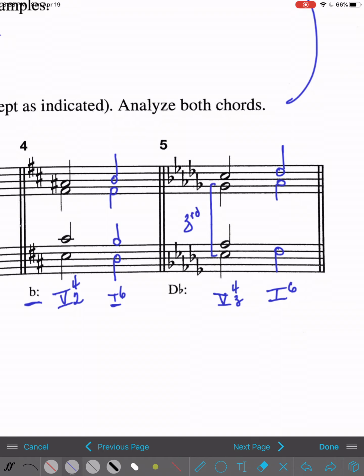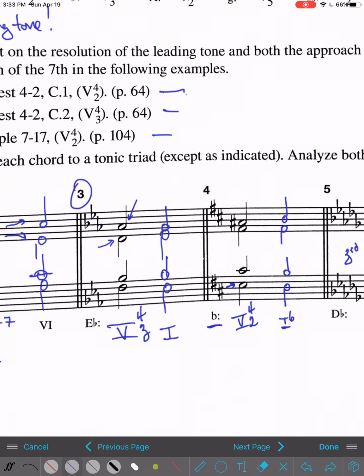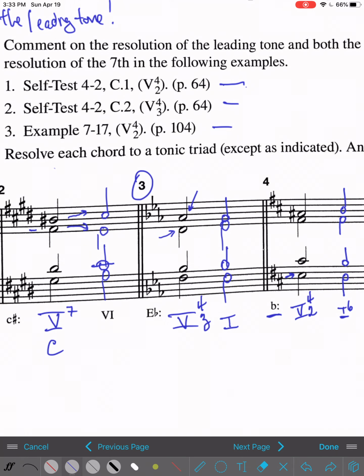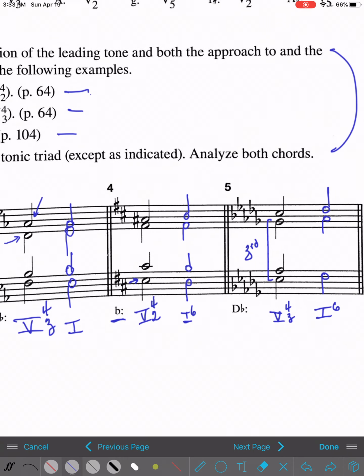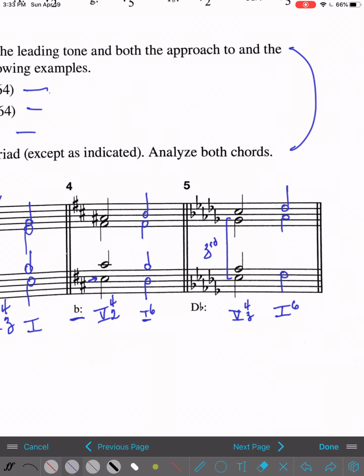I know it's a tenth, but it's a third, and it's not dissonant with the bass, okay? So we can look here, and the seventh is sort of dissonant here, right? And if we look over here, the seventh here as well is dissonant with the bass too. And we know that the bass is sort of king in a lot of this music. So if we look here, the 4-3 can glide up. It can allow the seventh to glide up because the bass and the seventh are in parallel thirds.